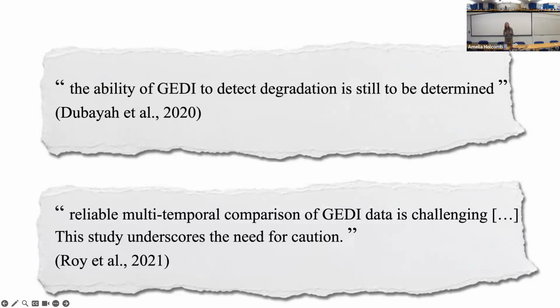This paper found that in disturbed forests specifically, which have these very heterogeneous canopies, right? Like something was cut down over here, and then over here it wasn't cut down. So there's just huge changes in a very close vicinity. Just the imprecision that's inherent in the GEDI sensor about where exactly that footprint landed on the surface of the Earth could cause variation in the canopy height measurements that could be as large as the changes that you were hoping to measure.